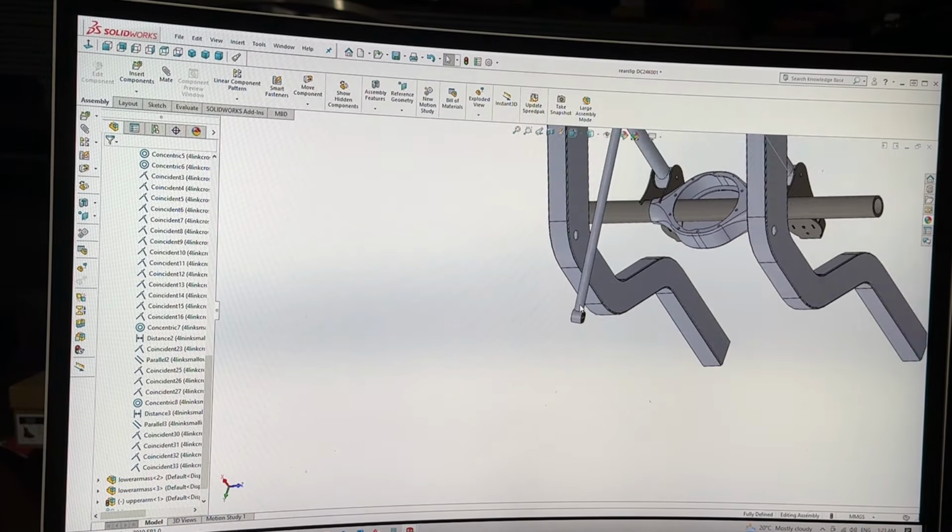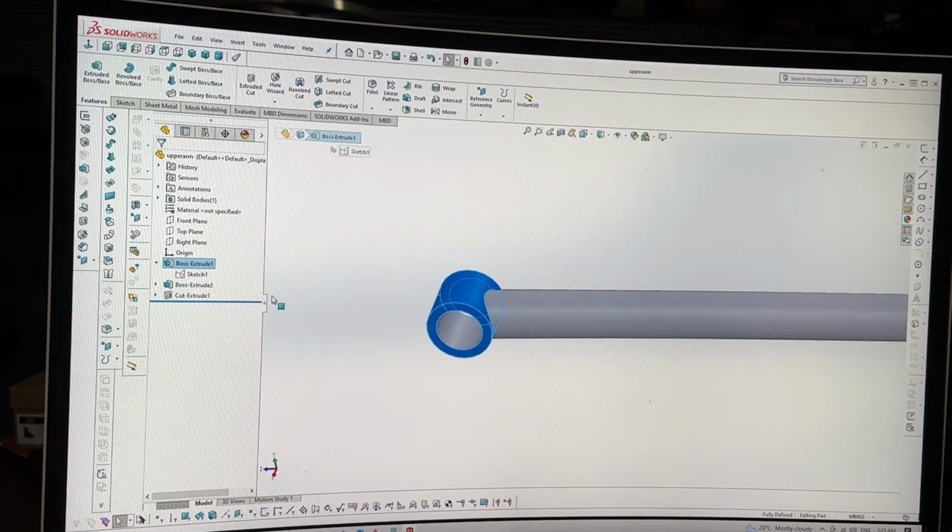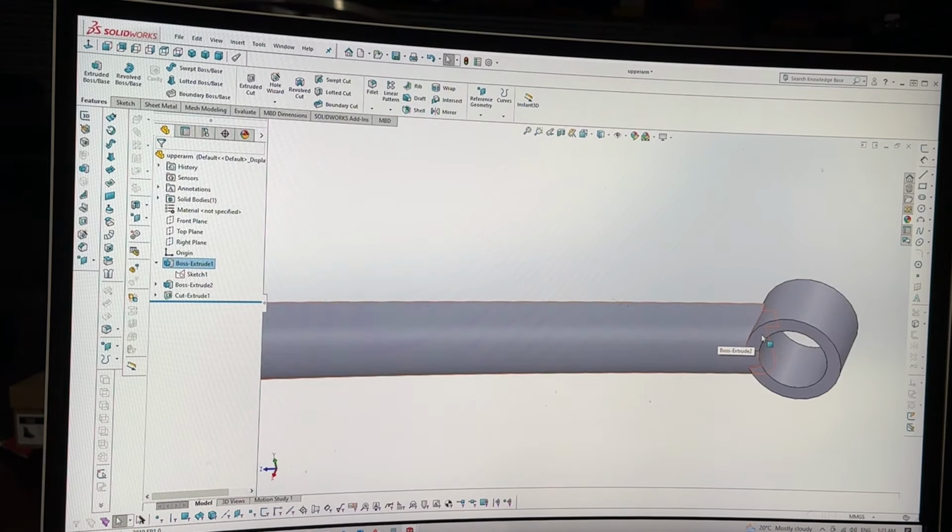Super easy too, by the way. So because we drew it before, we know the boss extruding. So we can go to edit that feature. And it says here 30.5, we can just change it by going 30.5. And instantly, we've got a little something like that.